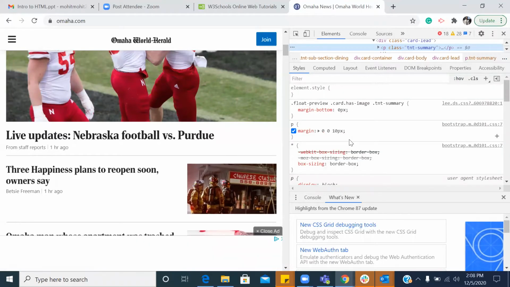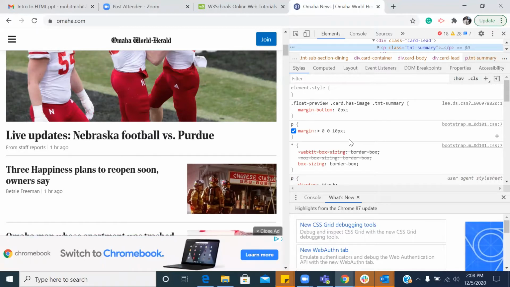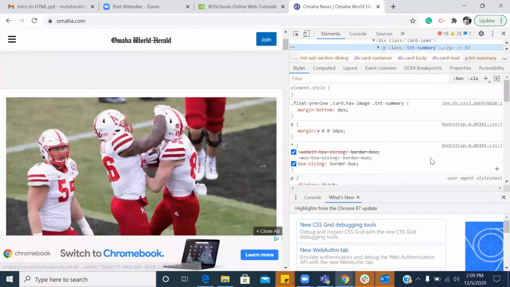The left-hand side is called the front end, and the right-hand side is called the back end. The front end is what you see as a front-end user, and the back end is what the developer develops for you. Whoever writes the code for a page on a website has access to the back end of the code.